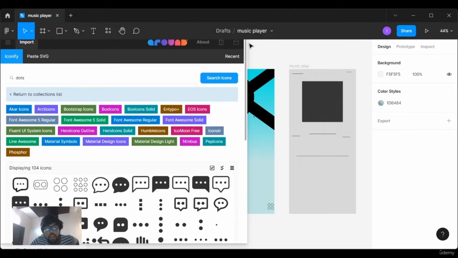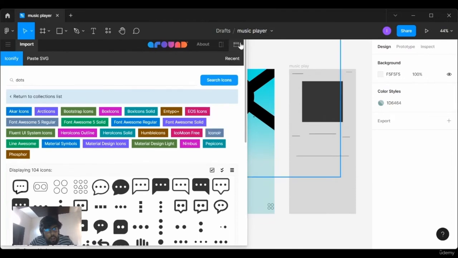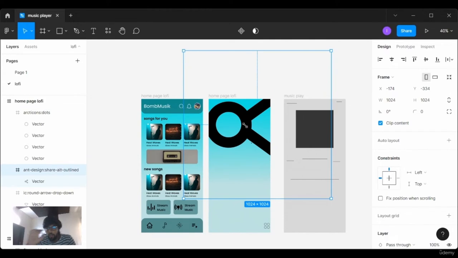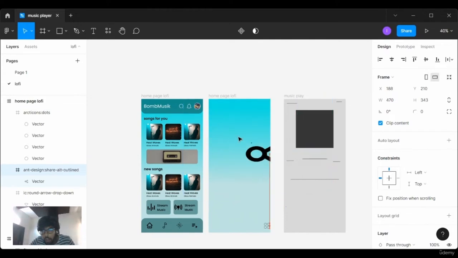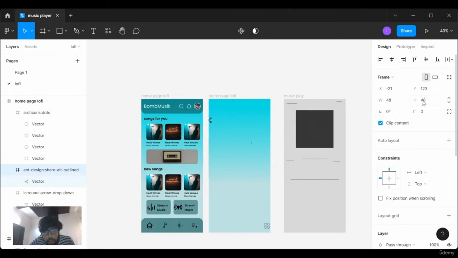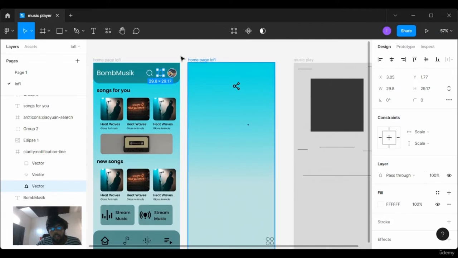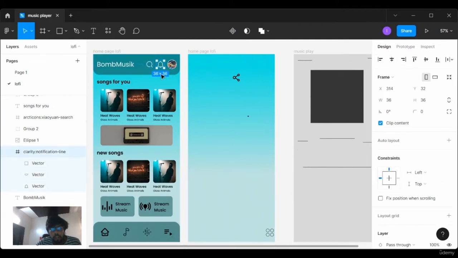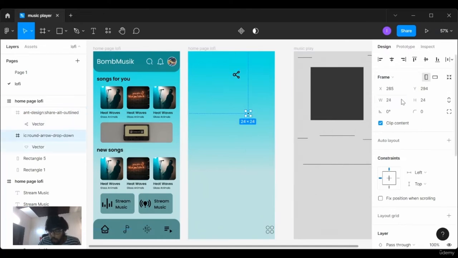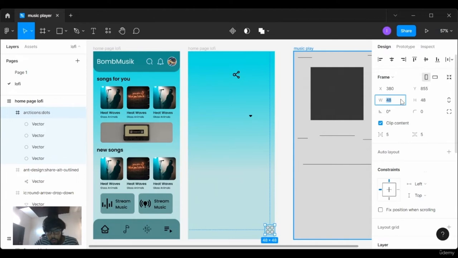There's no cross button visible there, maybe due to screen sizing. I'll just close the plugin, take it and make it smaller by shift plus making it small, putting it in front. Now this changes it to 48 by 48. Now we just make it visible. The majority of our icon size is 42 by 42, what I think. That one is about 36, and here it is 48 by 48. Let's keep it 48 by 48 then. This also is 48 by 48. Let's keep this one as 48 by 48 as it is.